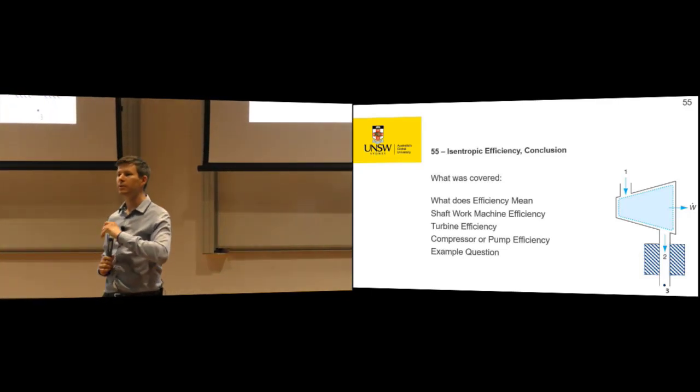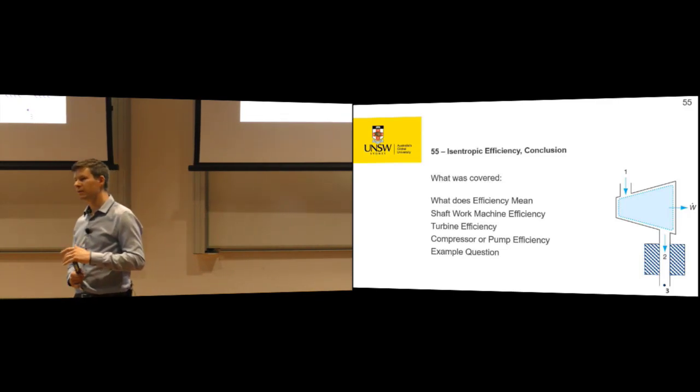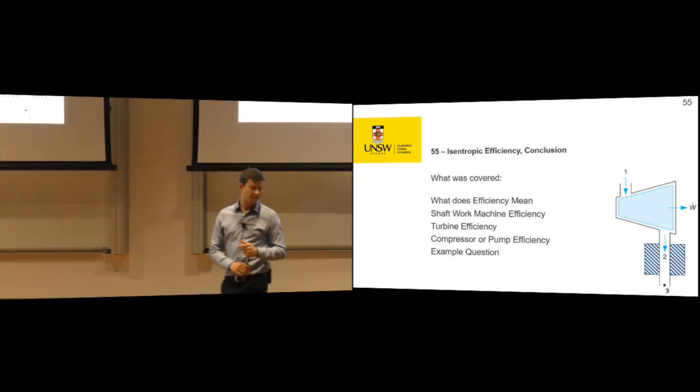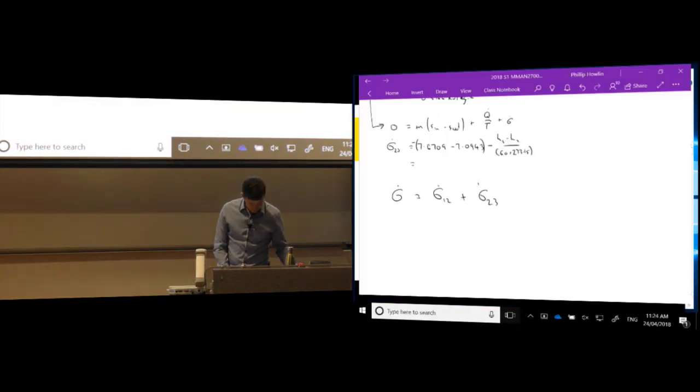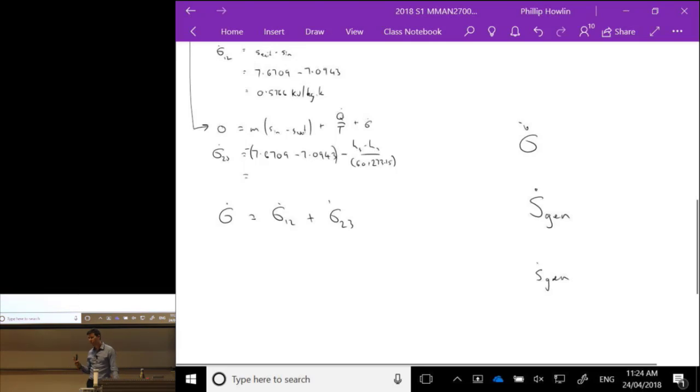Is there a convention for total versus specific? It's a good question. I was hoping no one would notice. When the sigma notation is used, I don't know. Sigma notation is what Çengel and Boles use. Reisel uses a capital S gen for total and a lowercase s gen for specific entropy generation. And I think I prefer that, but the sigma notation is used in problem solving session questions and so forth. My understanding of the sigma notation is the units are whatever you get from your calculation. So you divide throughout by the mass, and I think it's loose, and I don't like it.